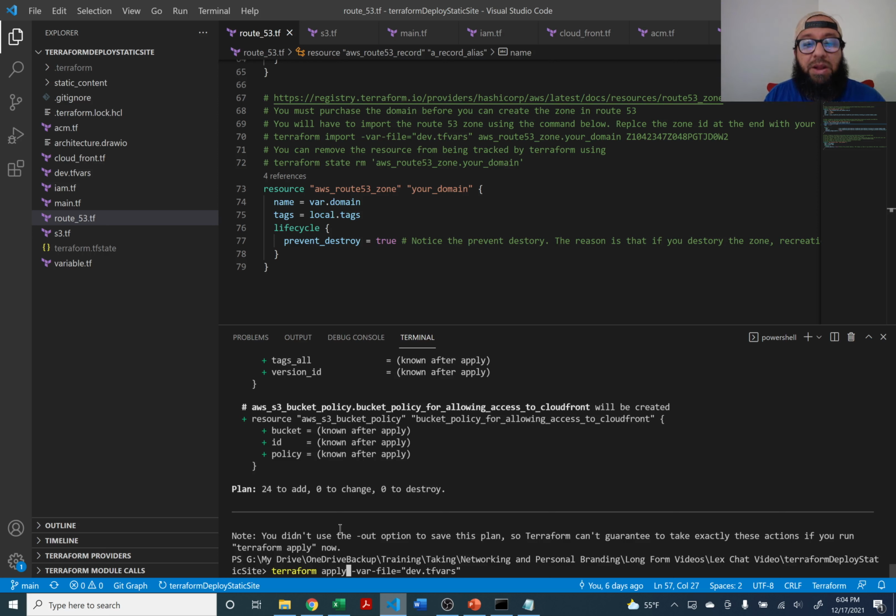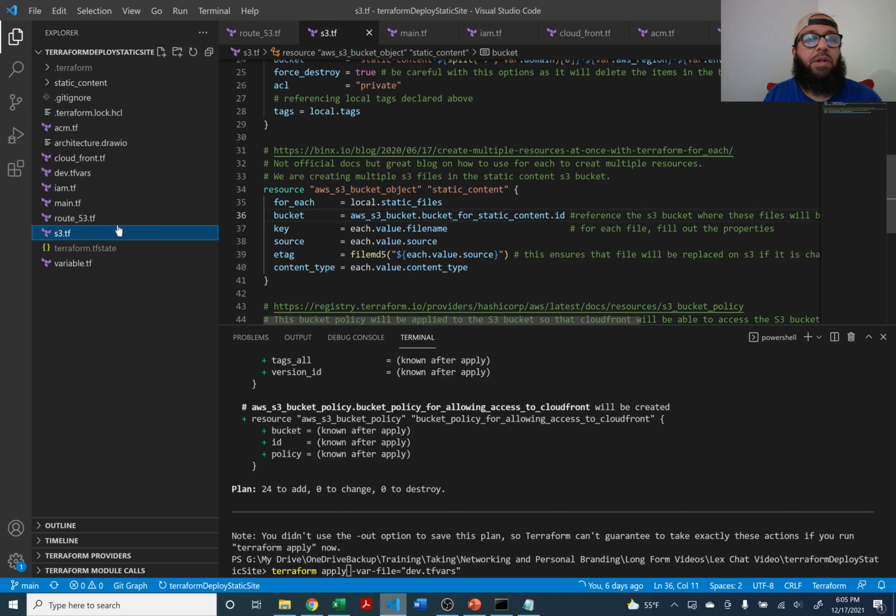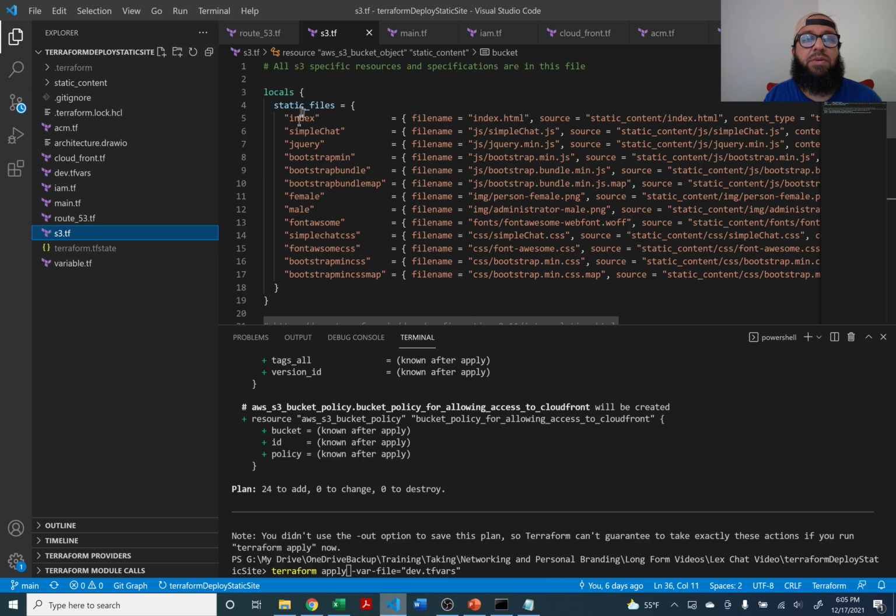This terraform apply command is the one that is actually going to attempt to bring up the infrastructure, actually attempt to create the Route 53 records, actually attempt to create the S3 bucket, actually attempt to upload my static files into the S3 bucket. By the way, all that static content is located within the static content folder. You can watch the previous videos for that static content and where it is located. And if you are interested in how I'm going about uploading or creating the static content resources, which is the index.html, the jQuery file, the bootstrap file, you can read the s3.tf file.